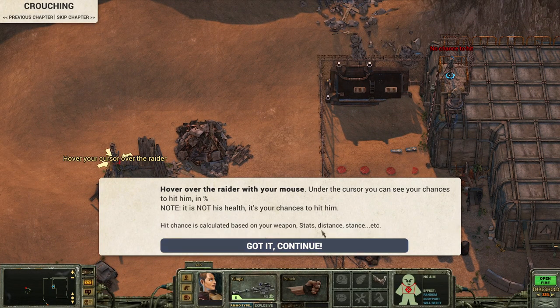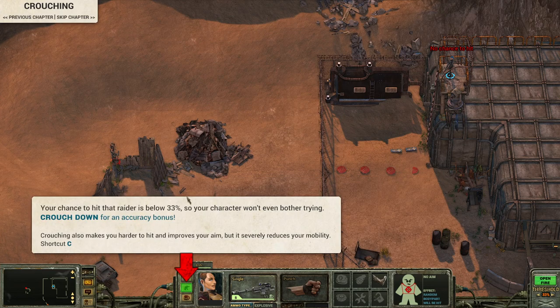Sniper Tower. I'm really curious to see what the actual game itself looks like. Hover over the raider. Alright. You can see your chances to hit, can you? Zero chance to hit. Okay. Your chance to hit is below 33%. Your character won't even bother trying. Crouch down. 25%. But still no chance to hit. I've done that.